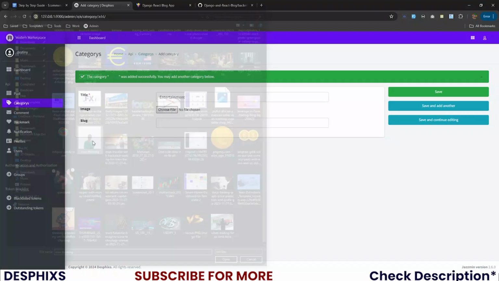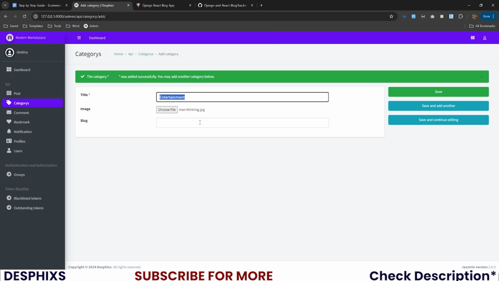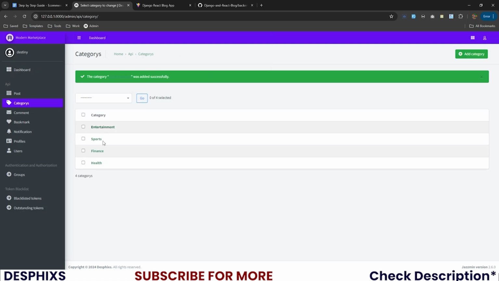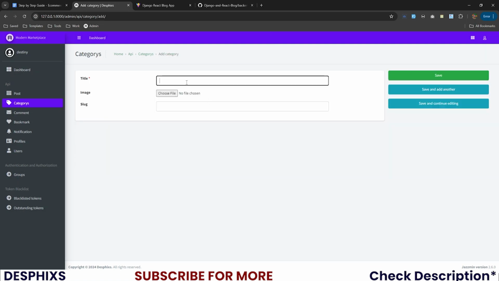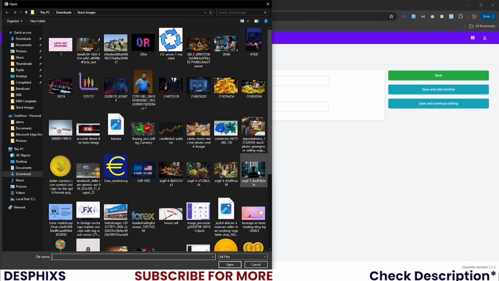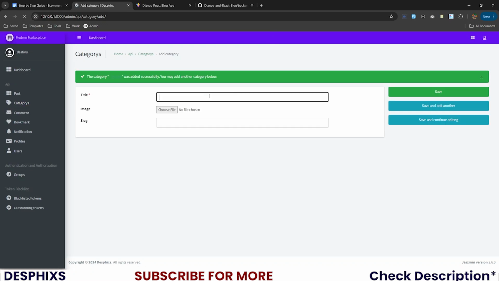I want to choose something different. Let me choose this one. What else? Let me say lifestyle, and let's look for something cool. I'm gonna choose the banana image. And what else should we add? Health, finance, let's say technology.